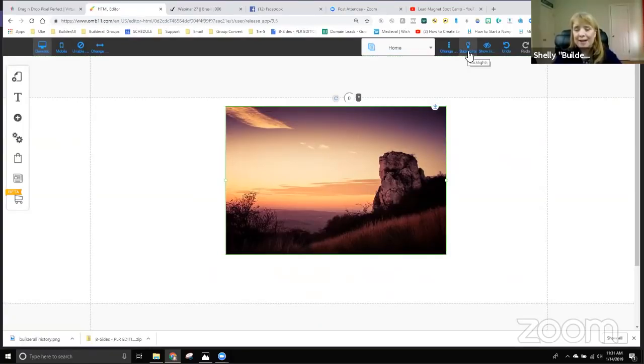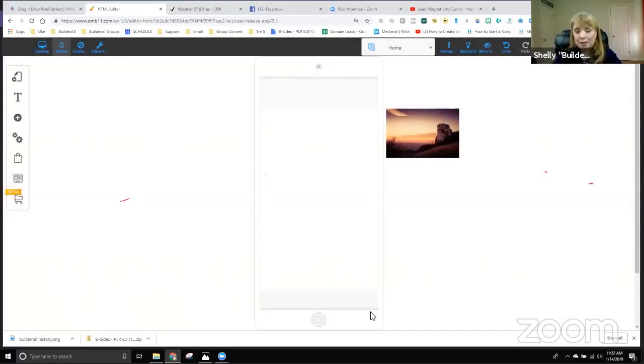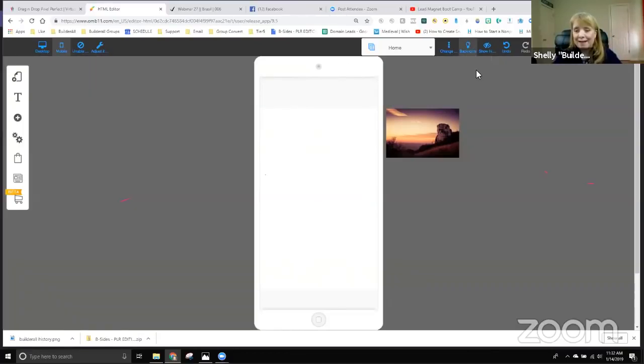The next area is the backlight. And this changes the background area of your website so that you can see things better. Now it's really not useful on desktop, but if you go to the mobile view, which is over here on the left-hand side, if I click mobile, you can see that I've got a mobile kind of image right here, but then I've got a lot of background, and white on white makes it super hard to edit. But if I click on that backlight, it changes the background color so that I can see my mobile much better. And now I can actually work in there and see things way easier.